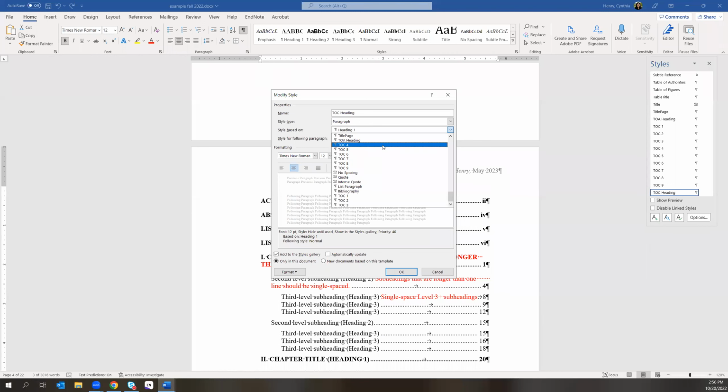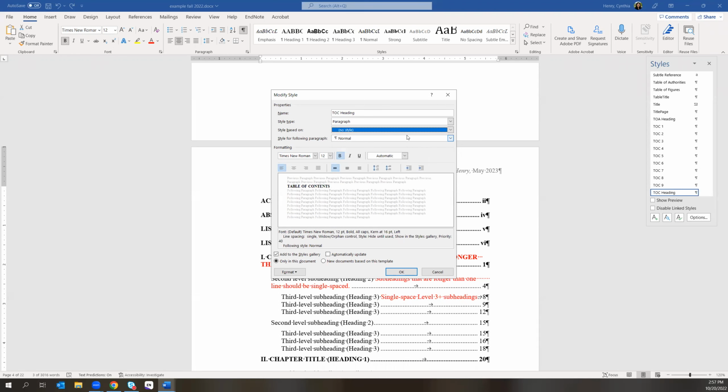Oh, nope, that's TOA. Or let's see if something else is not supposed to be there. Maybe even plain text. I want it to not be in the table of contents. Oh, no style. I'm going to try no style, see what we get there.